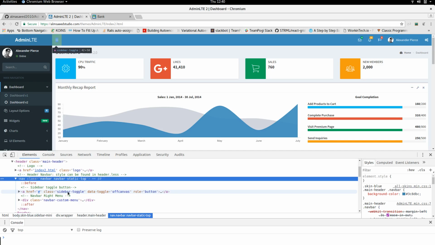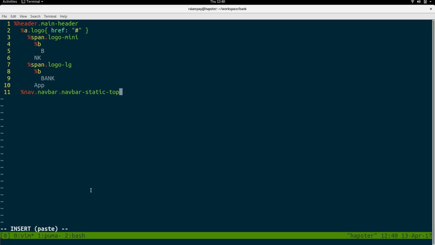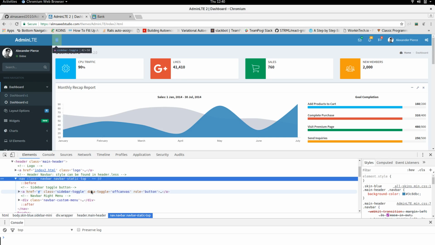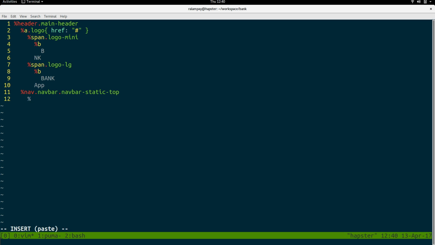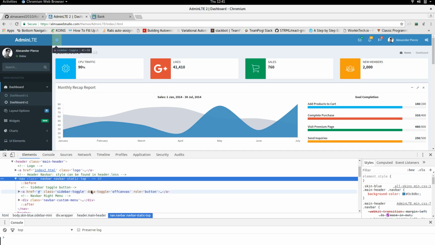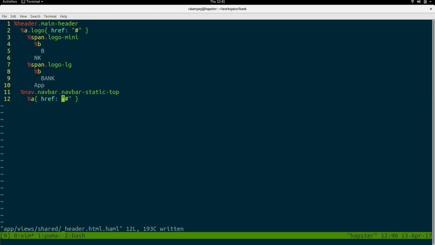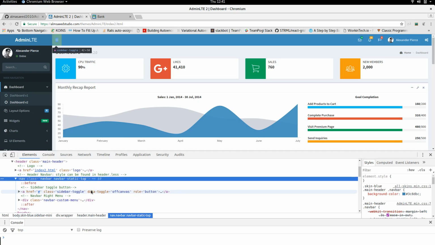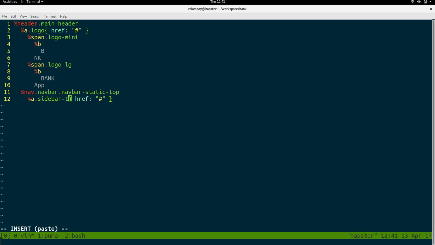And then we have a toggle button here. Inside the nav, we have an anchor with a class of sidebar toggle, right? And some data definitions.